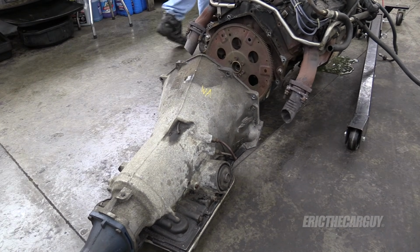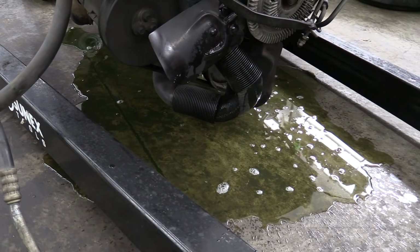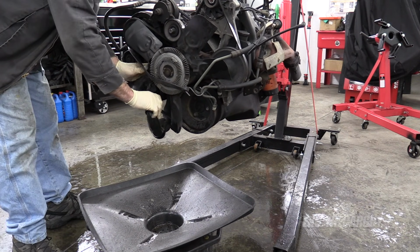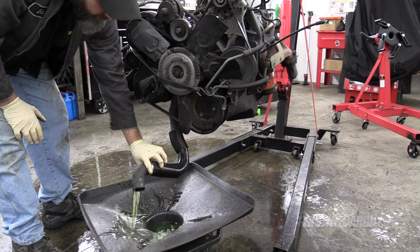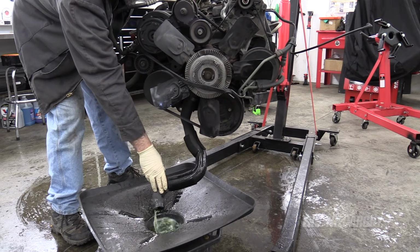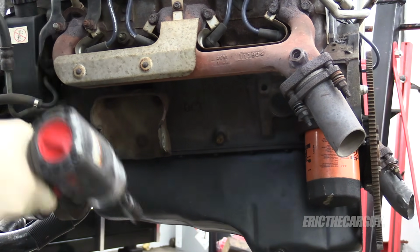I expected that. Doesn't mean I have to like it. Yeah, there's always stuff left in the block. In fact, there'll be a mess before this is all done. Since this will be an ongoing problem, I'm going to try to empty out as much of this coolant as I can into something. Right there on the side of the block, that's a plug I can take out and that'll drain it. This guy's also 14 millimeter.